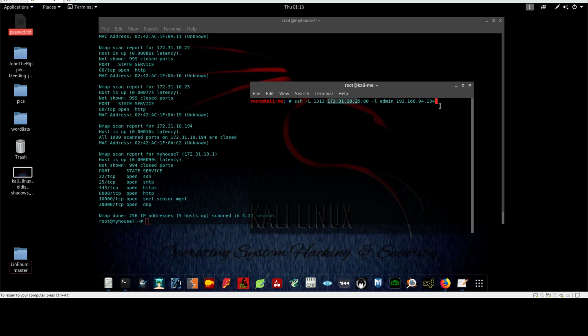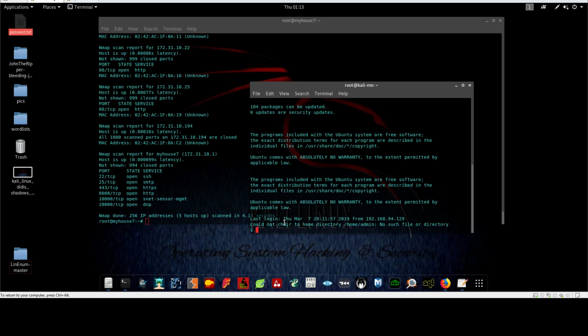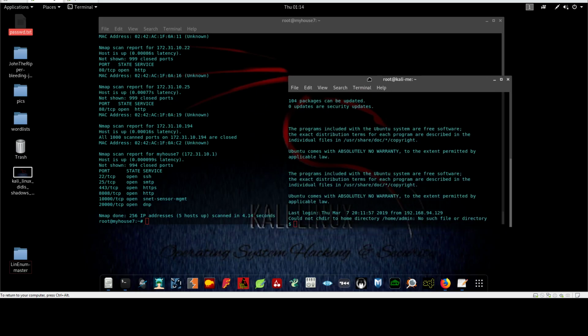Okay, I'm gonna hit enter, password. Yeah, so now I have SSH access to this over here. Yes. But for the interaction, you're gonna keep this open, okay, very important.